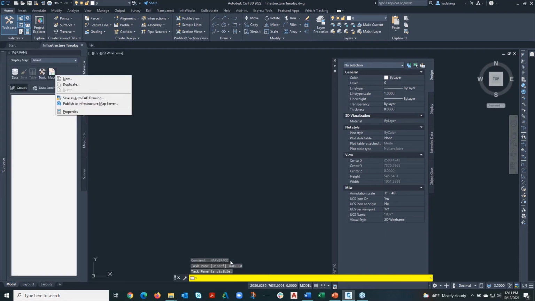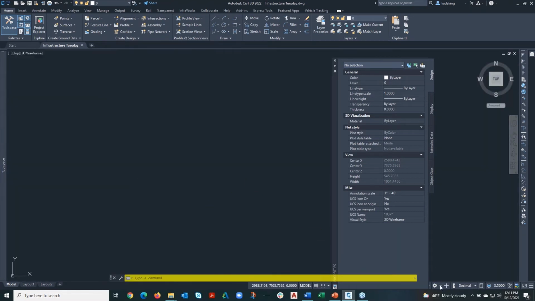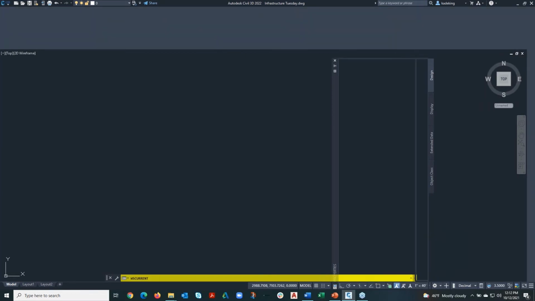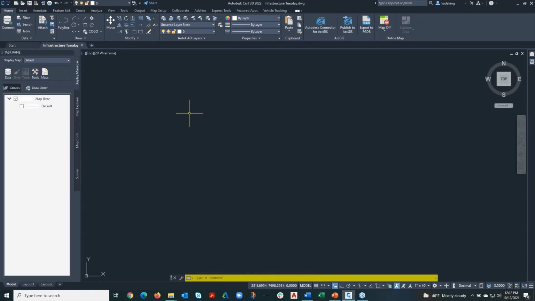And map W space is the command. There we go. I love AutoCAD, how it shows us things that we can't remember. Something that we might have said 30 times, and then there it is. So awesome. Map W space is our command. So that is the little palette for it if you want to launch it and stay in your Civil 3D environment. I am going to go ahead and close that and switch back to my planning and analysis workspace. And I'll anchor my properties palette, and there's my task pane again.